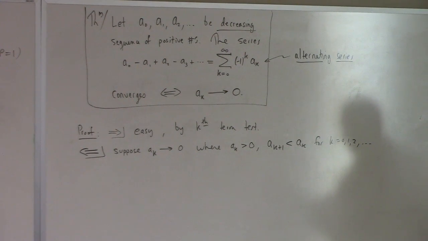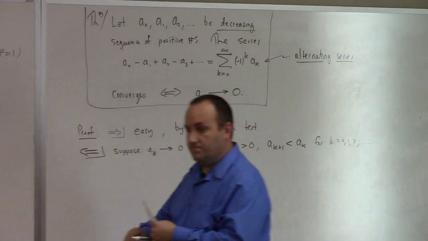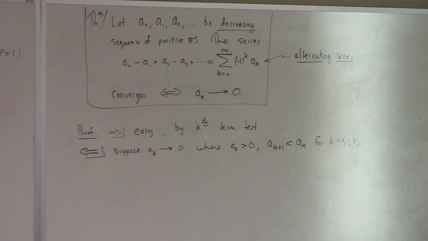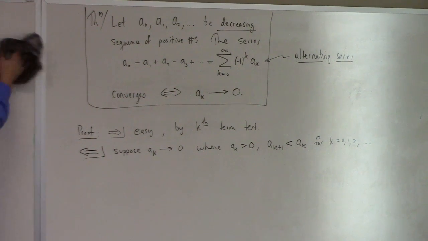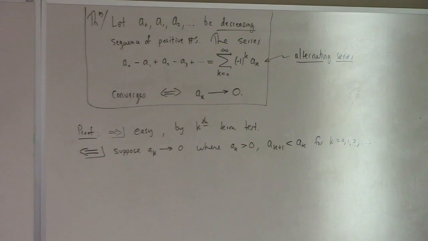And what he does is he plays some games with the even and odd partial sums, right? So let's try to play these games with the book and see if we can follow them. This is pretty much the proof. You'll find this argument in other books. It's kind of like the standard argument. It's instructive, I think, to go through it. It gives you a little bit more insight as to why this theorem works.